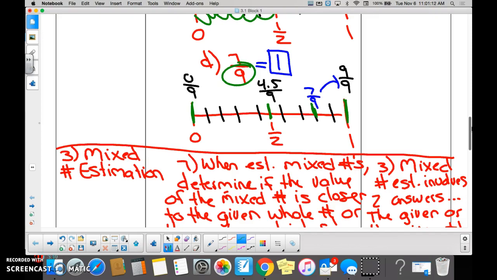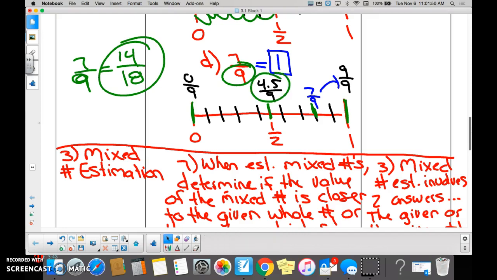The other thing you could do is, instead of graphing 7/9, find an equivalent fraction. So an equivalent fraction for 7/9 is what, Abby? 14/18. If you multiply both the top and the bottom by 2, you get 14/18. And you all know that anytime you have an odd number and you multiply it by 2, it's going to turn into an even product, right? So we just got an equivalent fraction of 14/18. And then you could have graphed 14/18 using the number line method that you just learned about, right? A couple of you said you like doing that better than just bending the rules and writing 4.5/9.